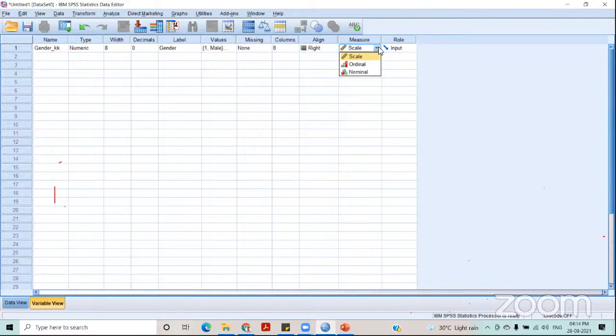Without any knowledge of measures, don't try to do anything in SPSS. My humble request is that you understand the measures, because whatever statistical tools we use depend on this scaling.